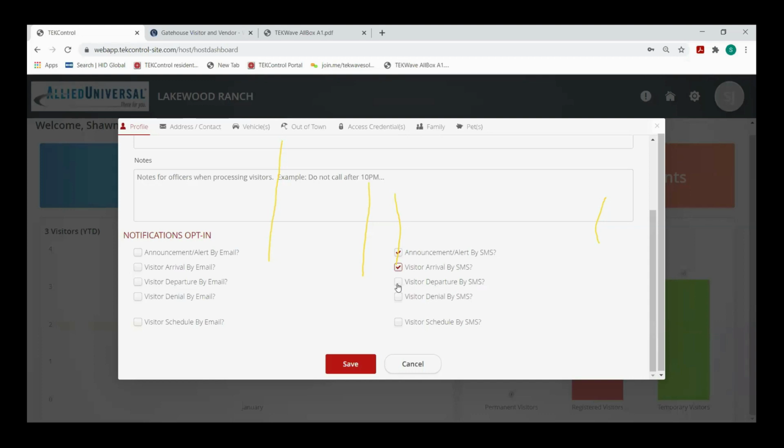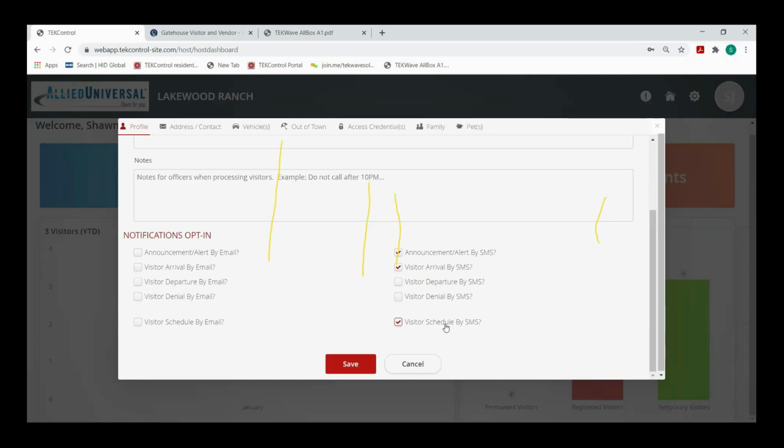I don't believe that's Annie. Yeah, just on these options, the announcements we're not planning on using. Possibly in the future there might be a reason to, but we have other means of communication. So right now, town hall wouldn't be utilizing it. Really, what's useful for our system would be the visitor arrival. You can receive either a text or the email if you opt for it, and also the visitor schedule. So if you set up a visitor, then that notifies you by text or email. So those are really the only two at this point that would be valid for our group. Gotcha.